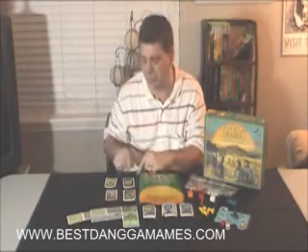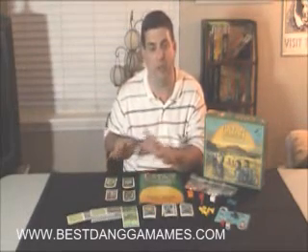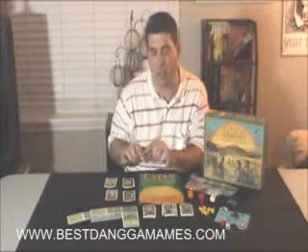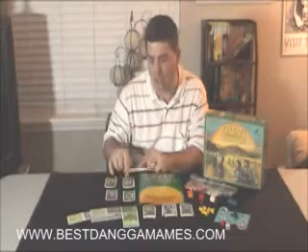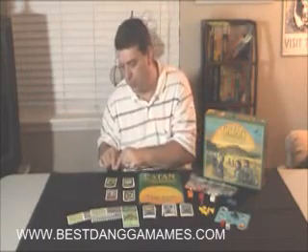Also, there are some new resources. You have money, paper, and textiles, and the way these work is when you build a city, instead of getting 2 of the same resource, you now get a rock and money, or you get wood and a paper, or a sheep and a textile.